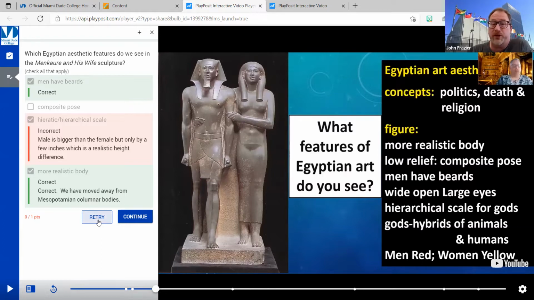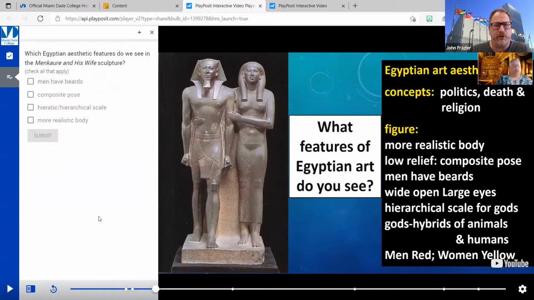One of the unfortunate things that I have to apologize for on PlayPosit, which is why for each question, most times, you have 3 opportunities to get it right to earn your points as you move along, is that it doesn't allow for partial credit right now. So you've got to get the question right as you're walking through it. That's why you get feedback immediately. So if we redo it, retry.